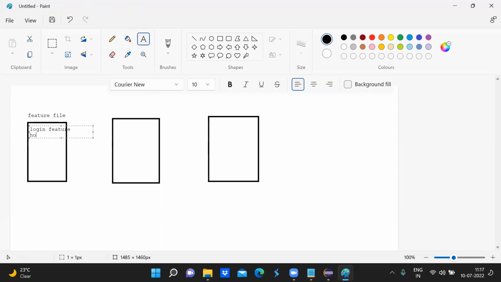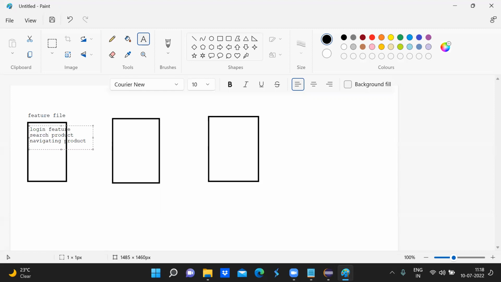On the home page you have a search product feature, or other features like navigating to the product list.